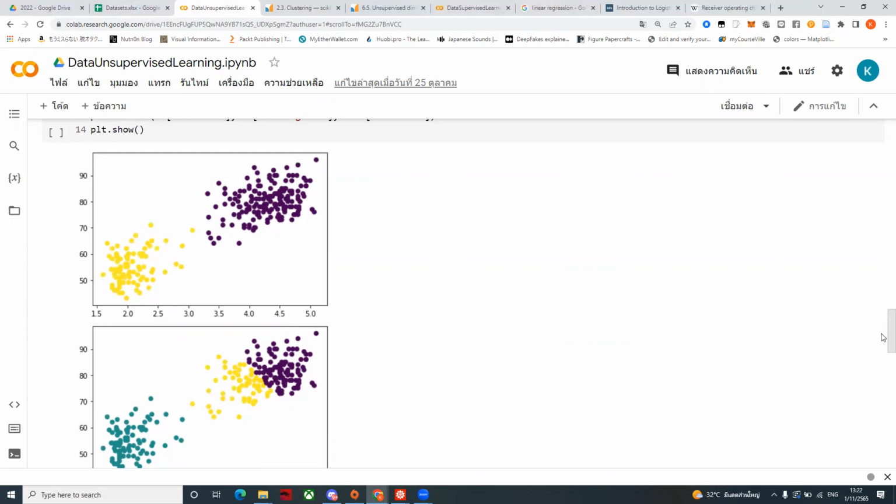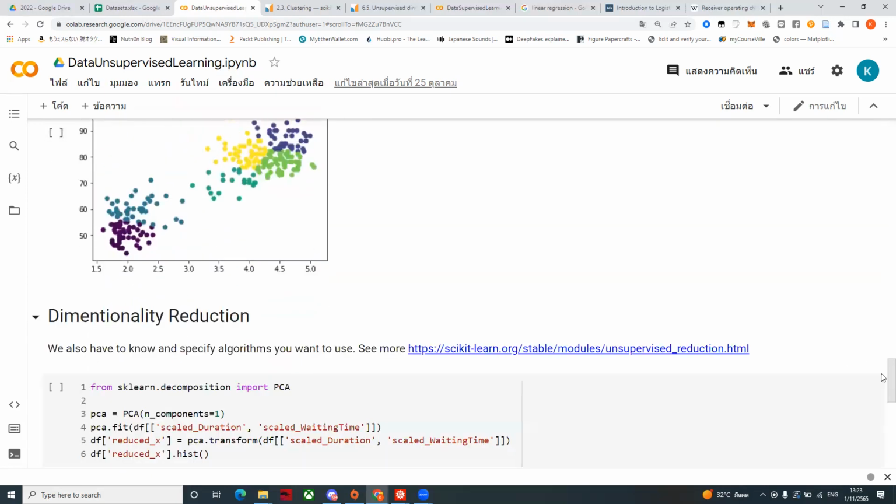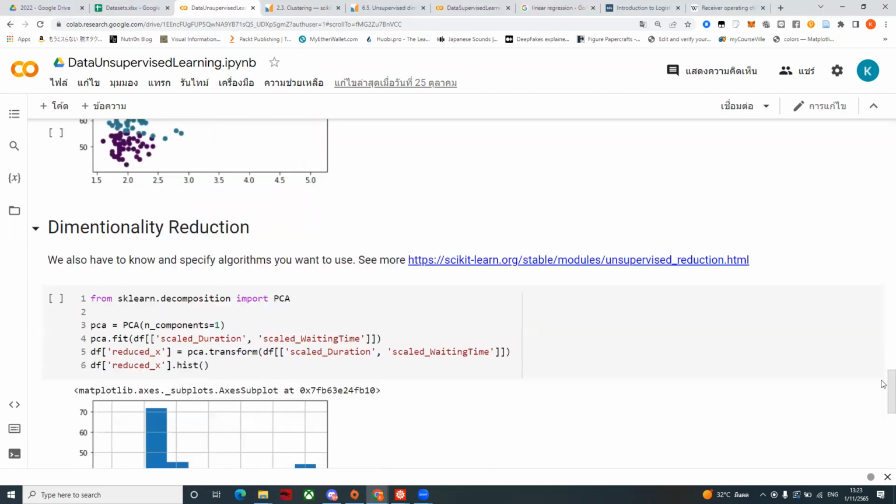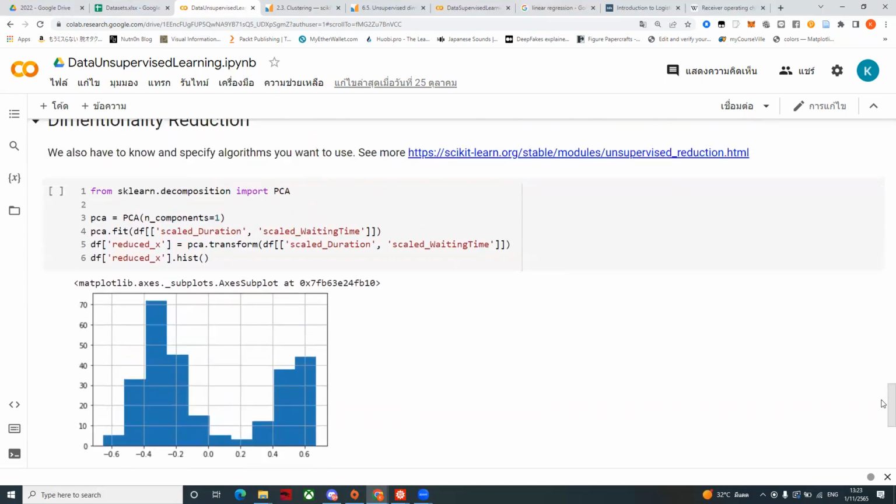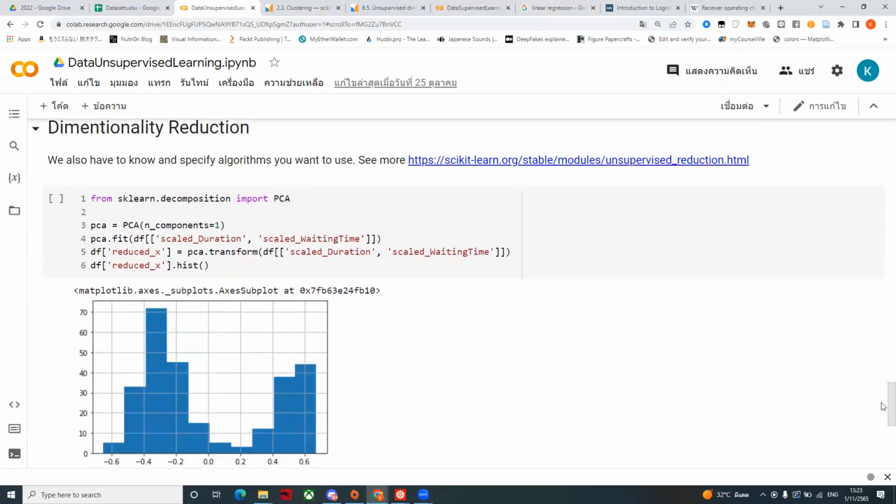You can make a 3D plot, or maybe you can use a VR headset to look at the data. What is the distribution of the data? Anyway, if there are more than three dimensions, let's say four dimensions, how are you going to do that?